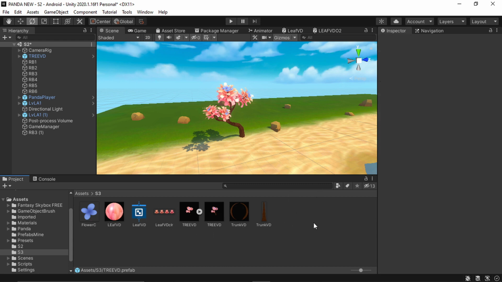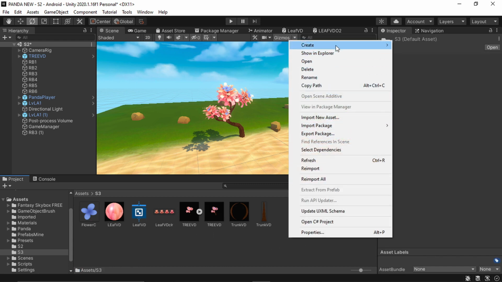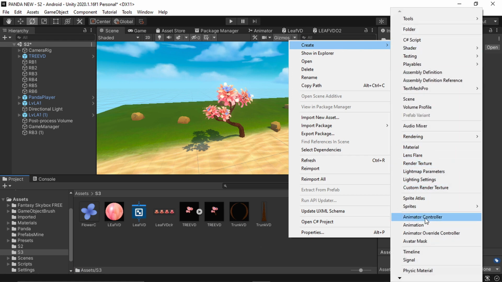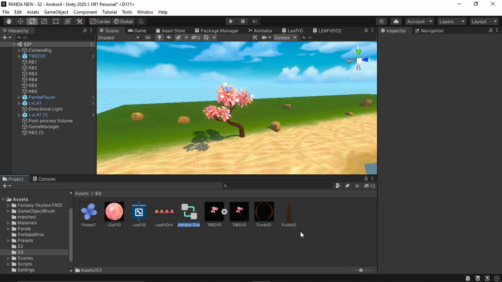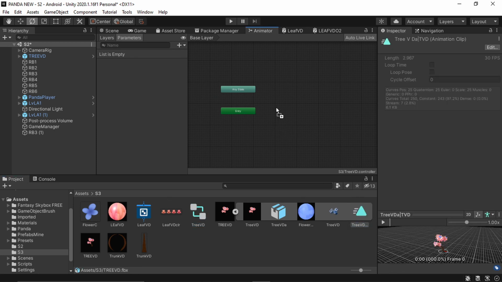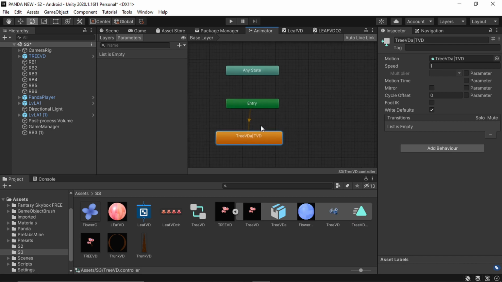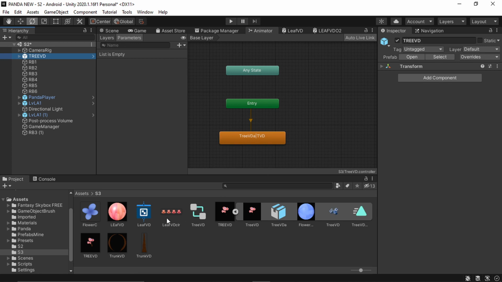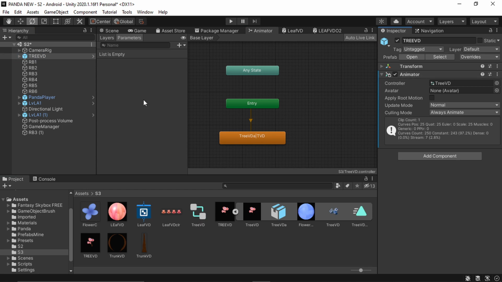And now I'll just right click, create an animation controller, and I'm going to name it tree VD for reference. Double click this animation controller, and here you can see the animator. And now I'll just select this animation and drag it inside the animator, and it automatically creates a value just after entry. So now select this prefab and drag this animation controller in this prefab. So now this animator is linked to this tree prefab.